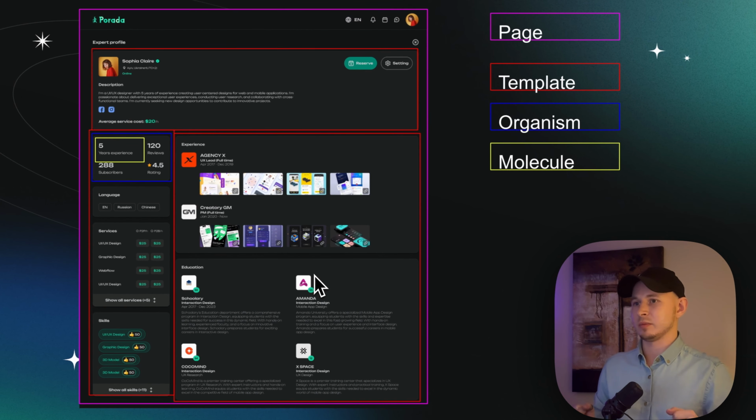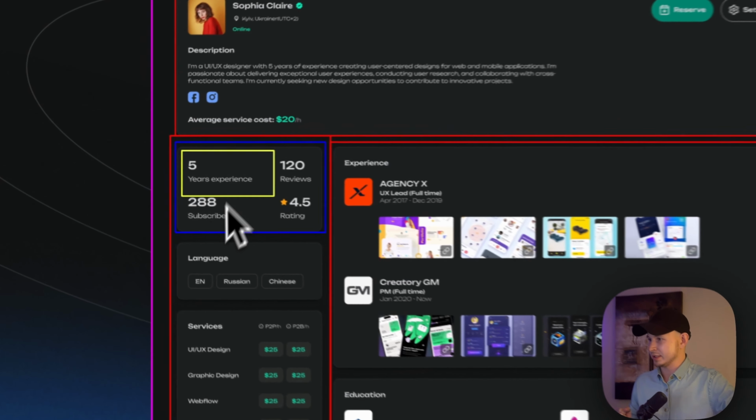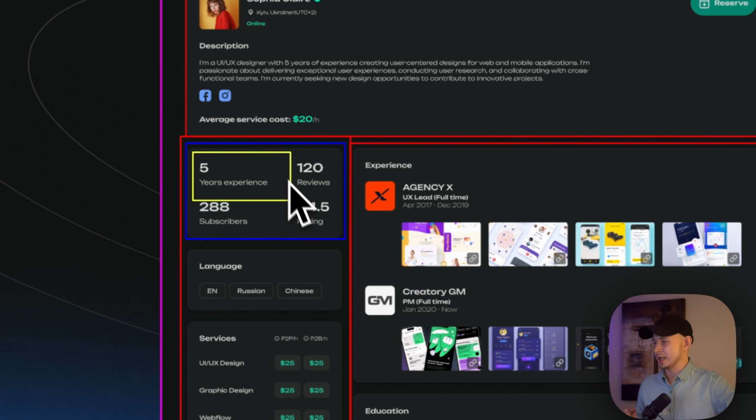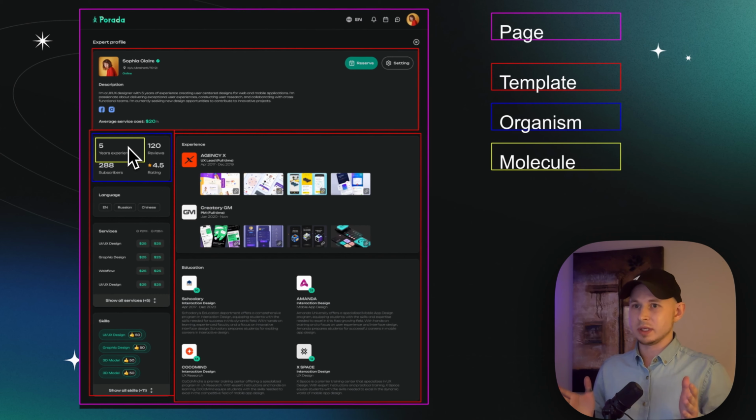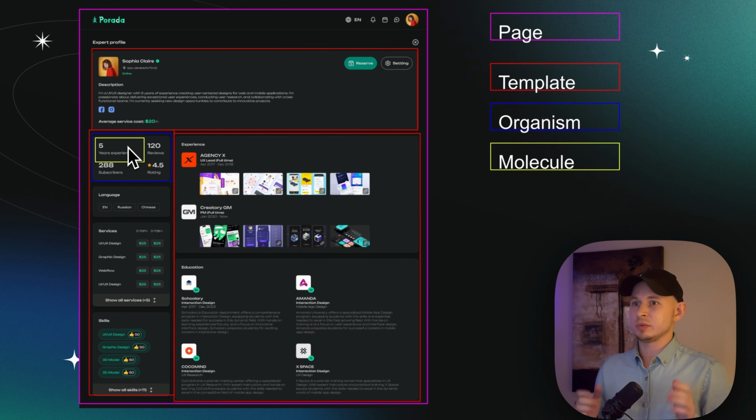The smaller pieces here, which are the organisms and molecules, we use with a responsive approach, which means they react to the size of the parent. The smaller piece is actually loading the data and showing it in a React way or as you wish. So small pieces can be reusable and actually handle a cache or thread driving if you want.